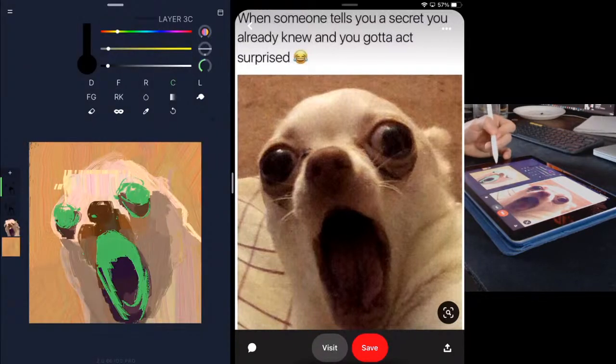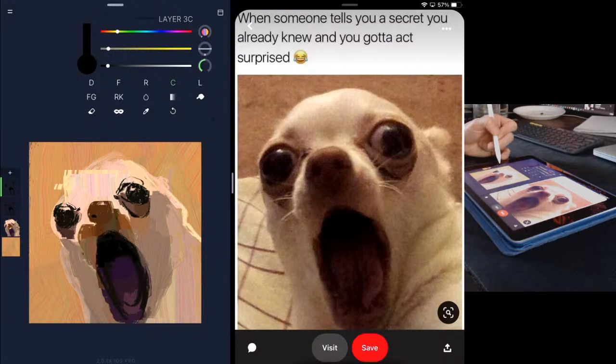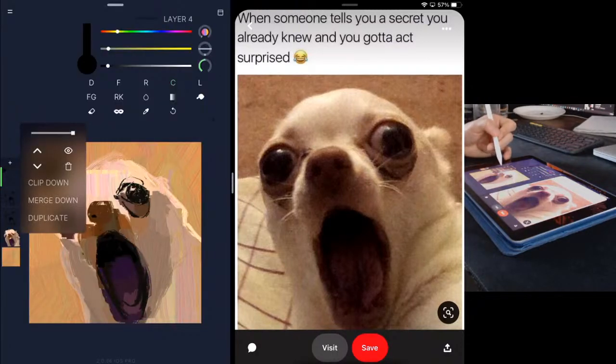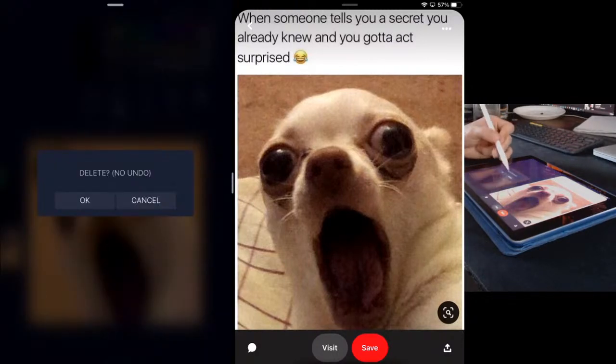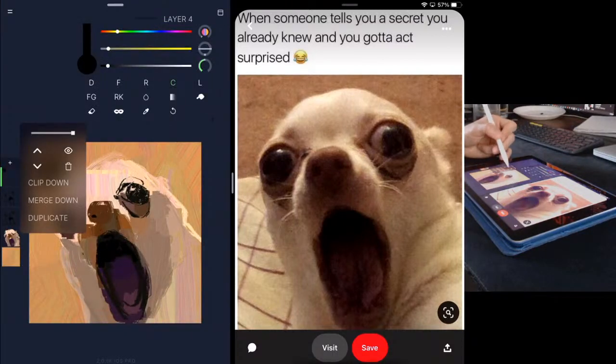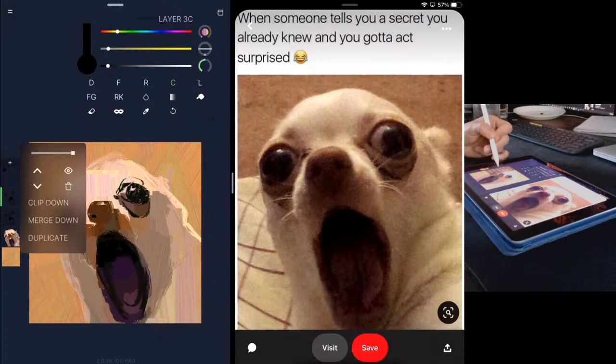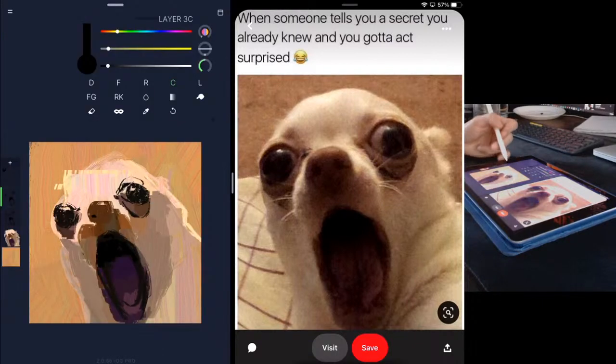What? Wait, what was that? Did it just resize somehow? That was weird.